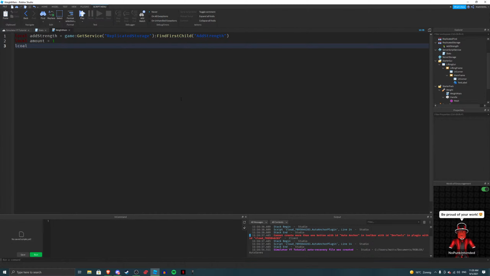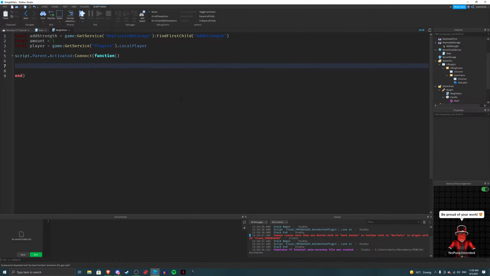So actually, let's get the player just in case. Local player, and we'll do script.Parent.Activated:Connect(function(), and then we'll just do player:WaitForChild("PlayerGui").